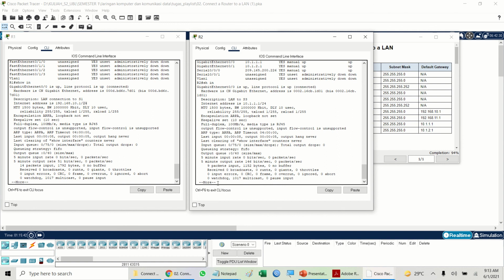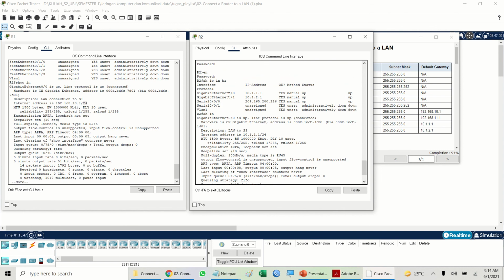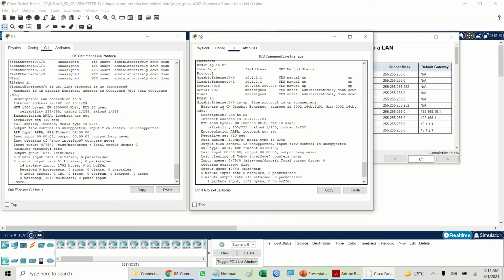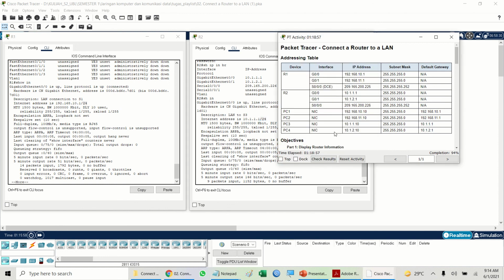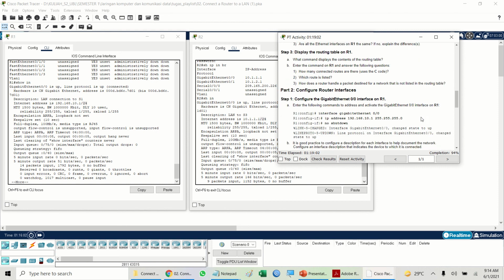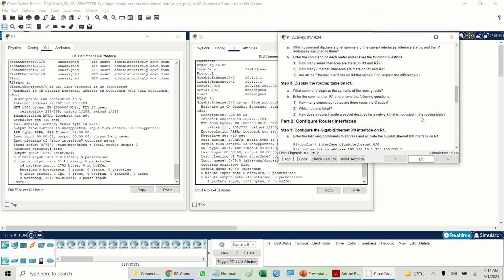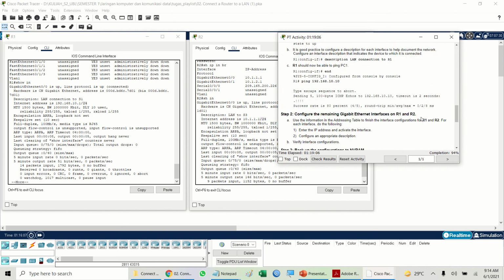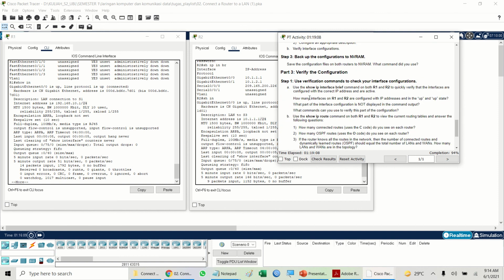Show interfaces, and we can see that 0/0 has this IP address and this is the net mask. Okay, let's go back to our question. Step 3, 1. So we can see the net mask here.